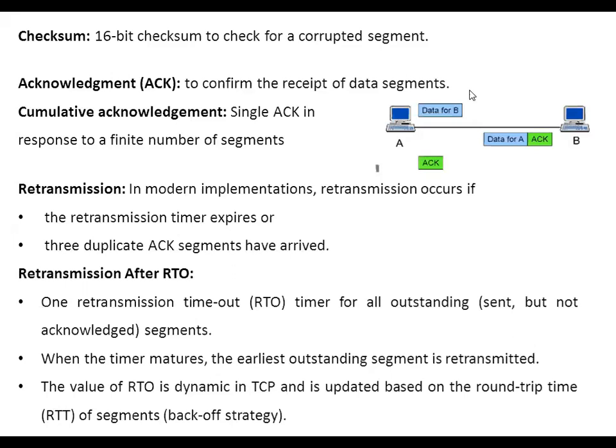This retransmission timeout is calculated using the RTT value. That is, it is calculated by determining the time that the segment requires to move from the sending process to the receiving process, and for the acknowledgement to move from the receiver back to the sender. The sender waits until the retransmission timer expires, and if it does not receive an acknowledgement within the timer, it will consider that an error and retransmit that segment.